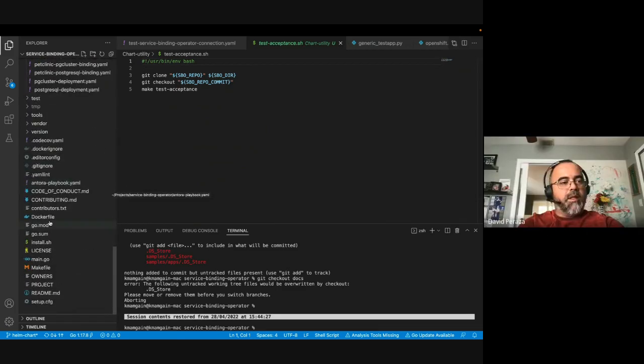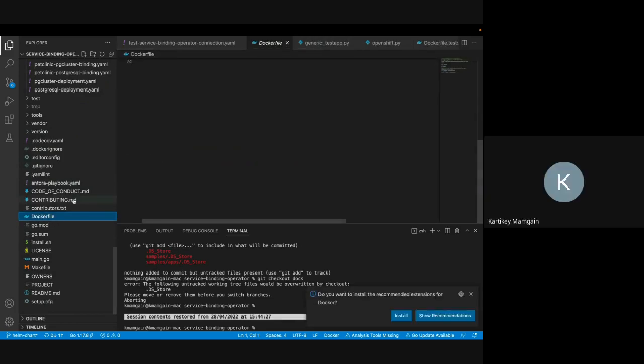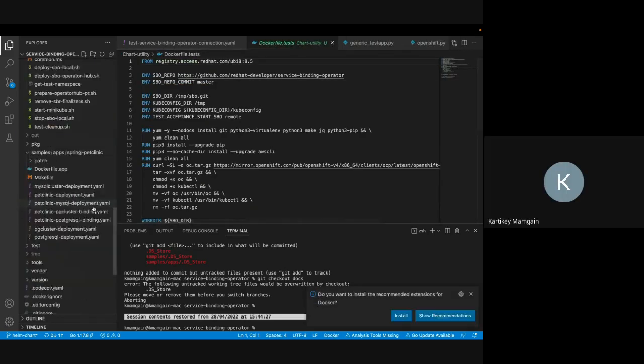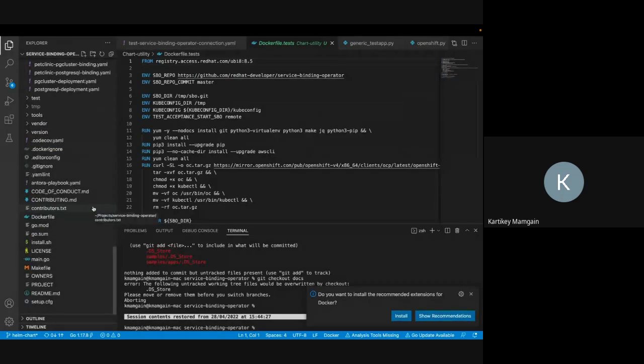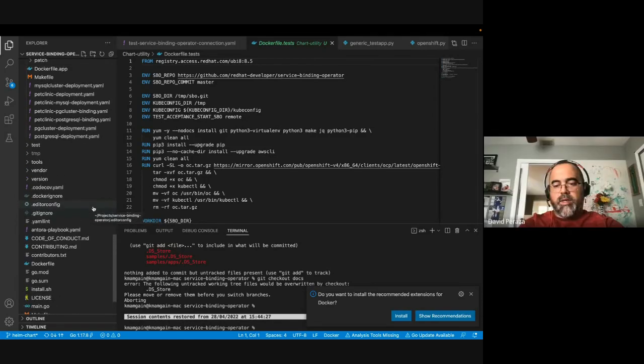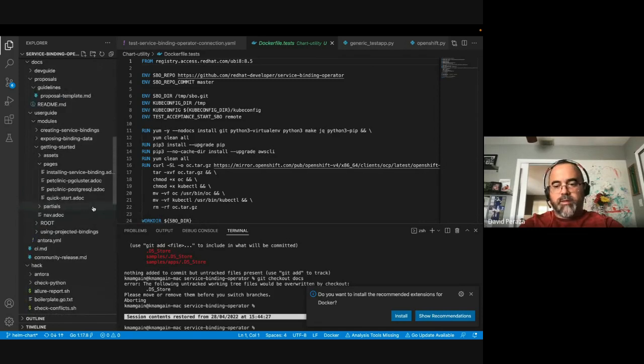The entry point is the test acceptance script itself. And both of them can be placed at the root level. That should be fine, but qualified with chart, right? So we know chart test acceptance, and then Dockerfile dot chart test, right?